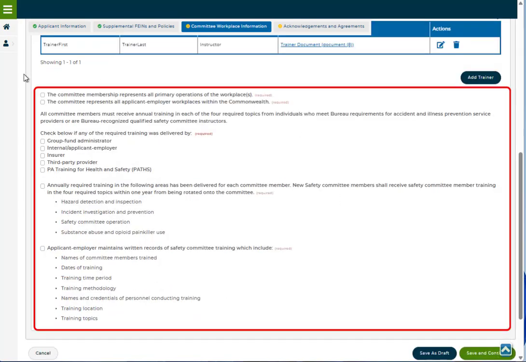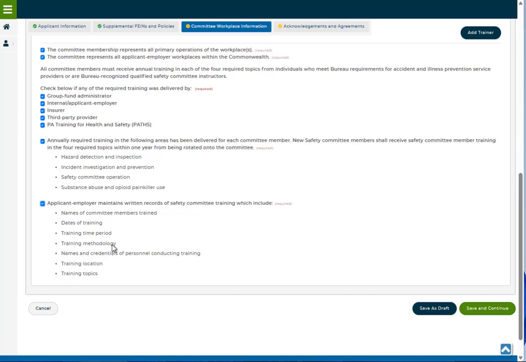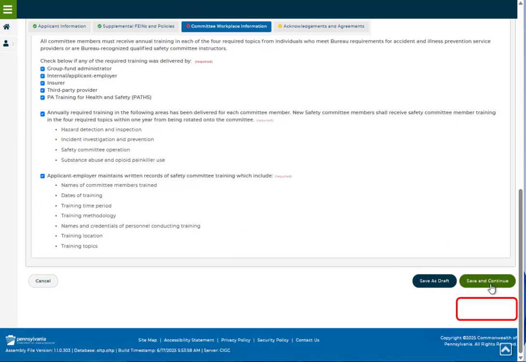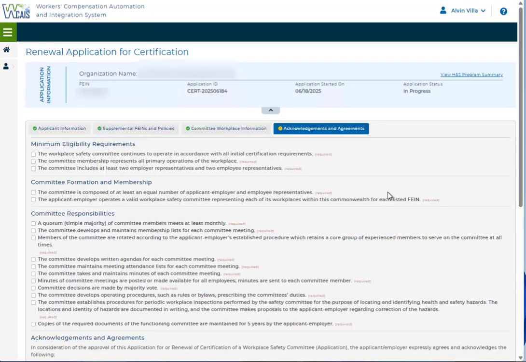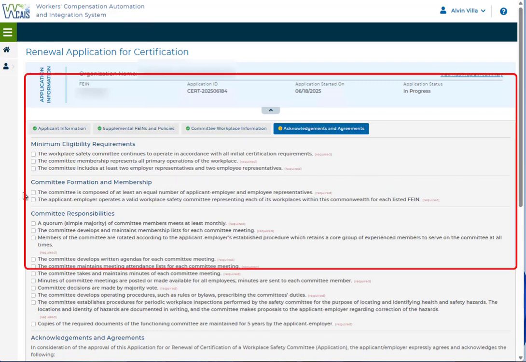Next, select the attestation checkboxes and press Save and Continue. Now we see the final tab of the renewal application, the Acknowledgements and Agreements section. Read through each area and select the attestation checkboxes.